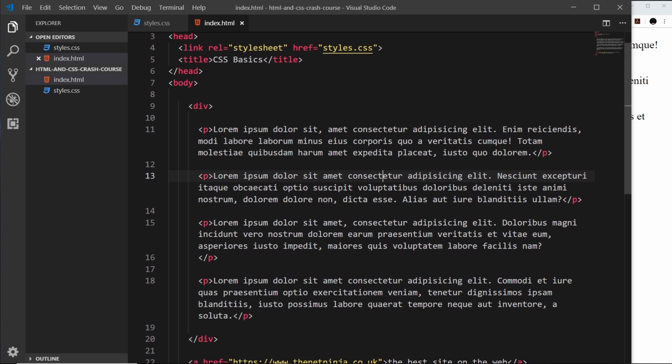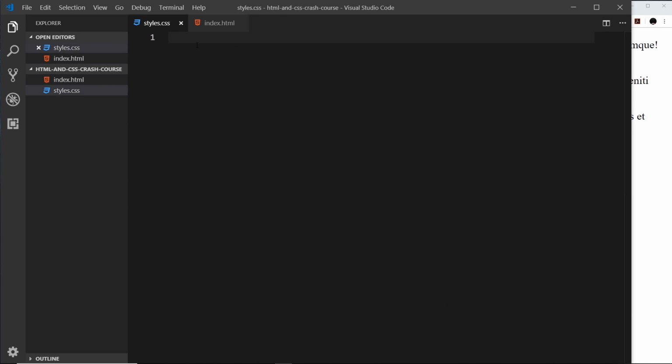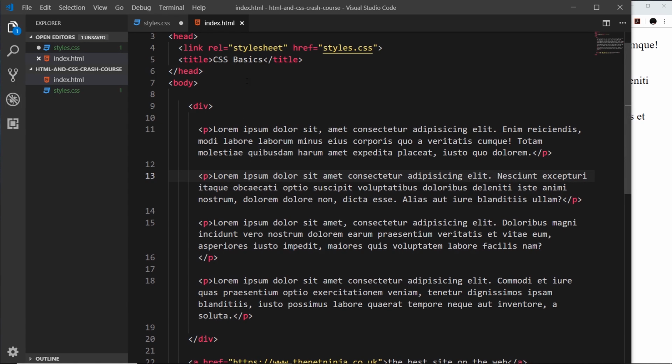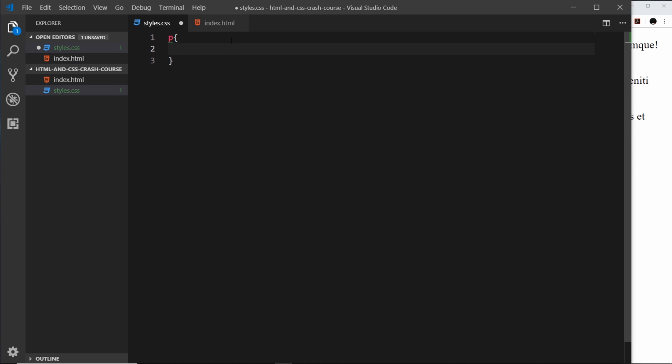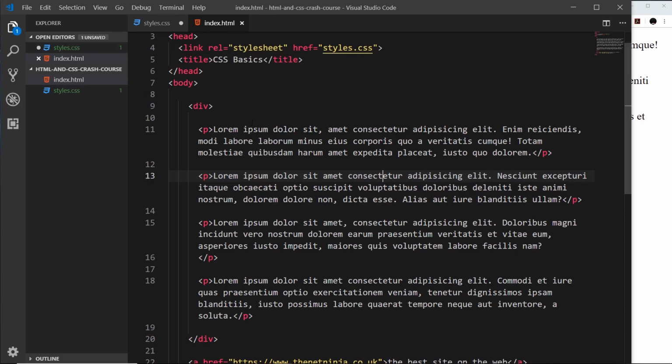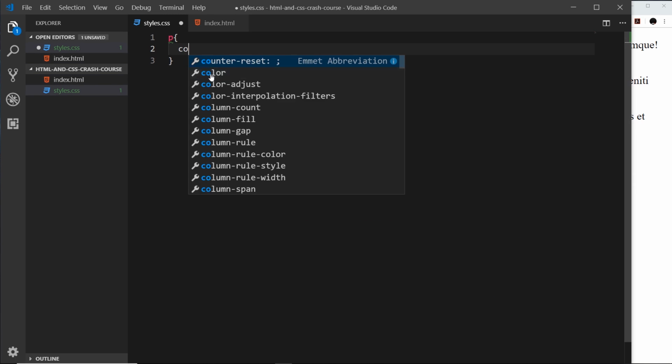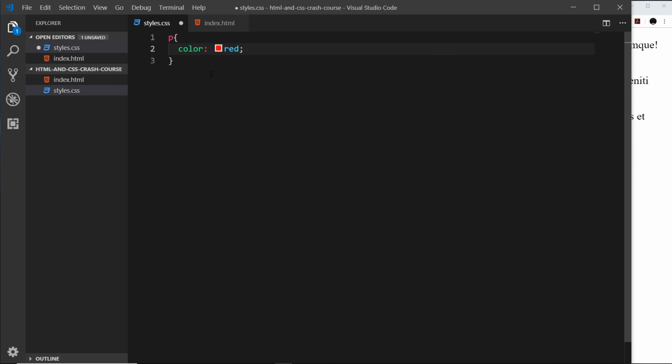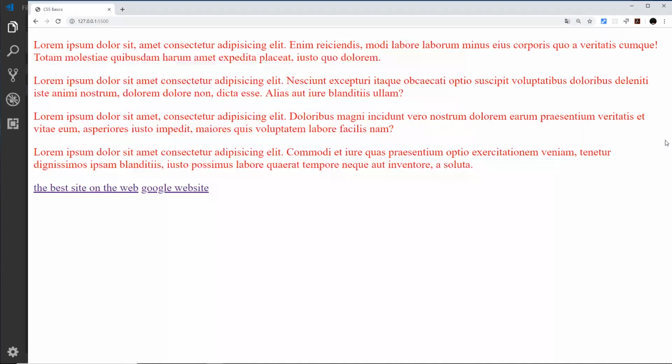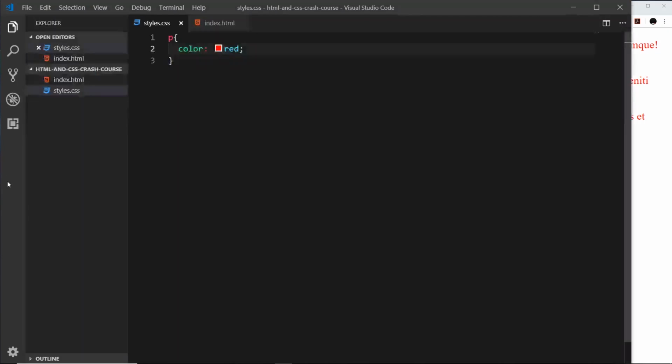For example, if we want to target the p tags, then we would simply write p, and that would be our selector. Then we'd write the declarations inside here. Now, what if we wanted to target one individual p tag? Well, this is not going to work, because if we did this, it's going to target every single p tag on the page, and I can demo that. I'm going to color all of these red and save it. Then we'll preview in the browser, and we can see that every paragraph tag now is red, okay?